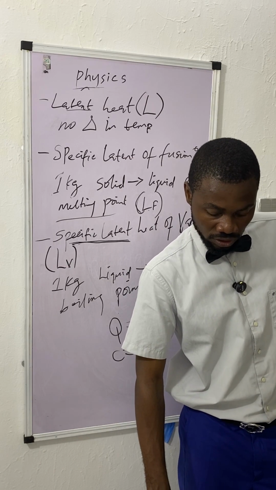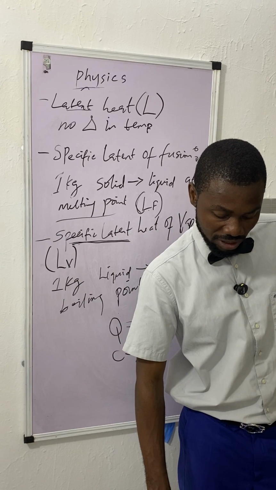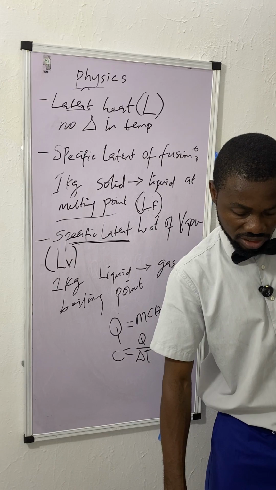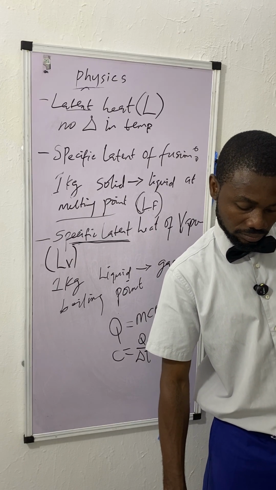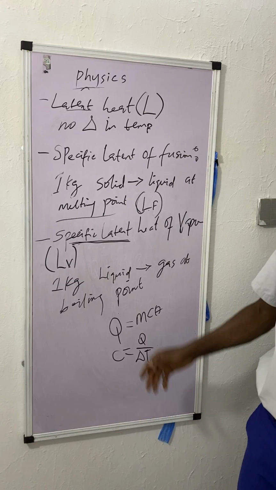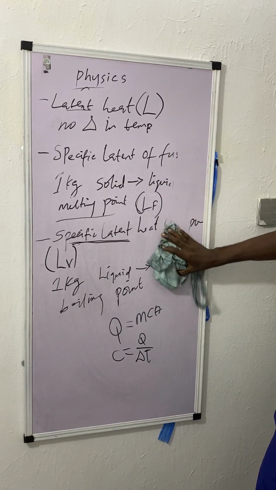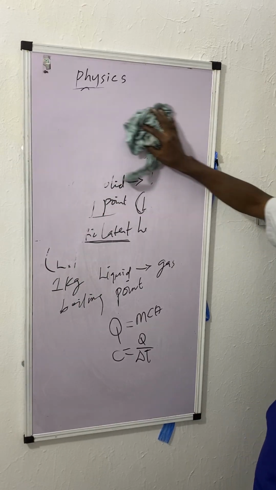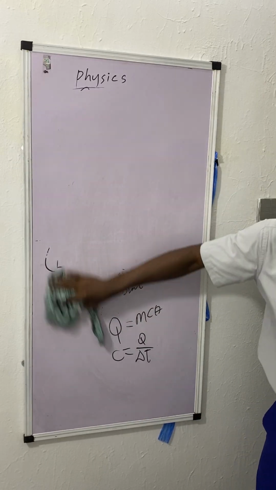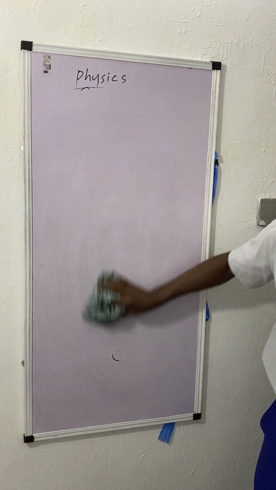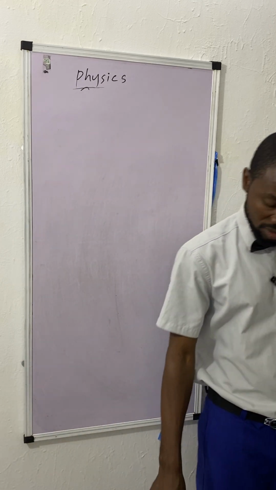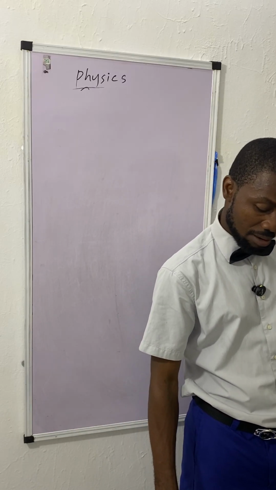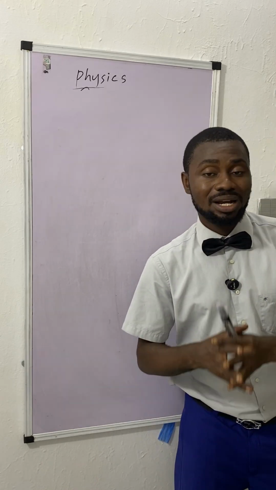That's that for that. So do we understand the difference between evaporation and boiling? Because that's also a change of state. Evaporation is usually slow, boiling is usually faster. The second difference is that evaporation involves some part of the liquid, but boiling involves all parts of the liquid. That's the major difference between evaporation and boiling. It's a very common question, so get used to it. Boiling happens at boiling point, but evaporation can occur at any temperature.